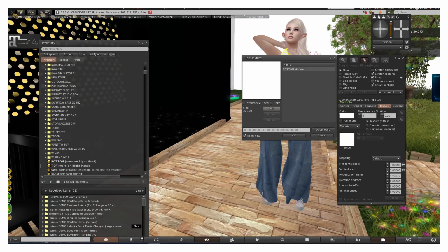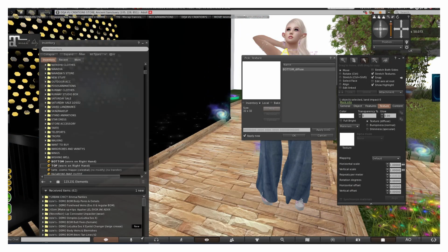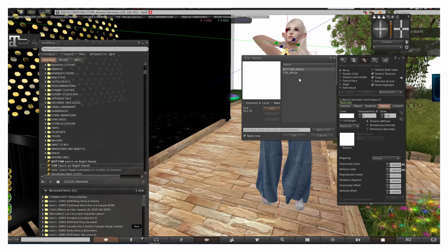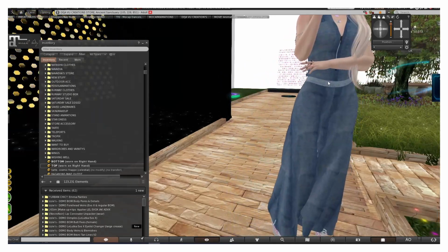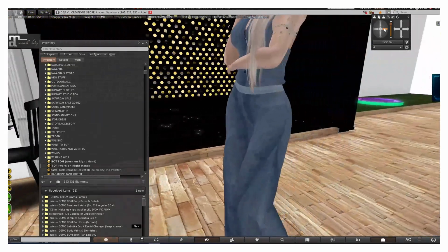And remember, you guys can recolor these. That's why it's always best to save it into Marvelous Designer so I can go back in there and retexture them and add a different texture if I want to.